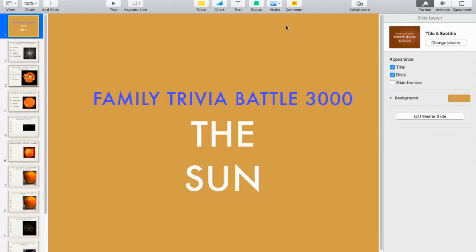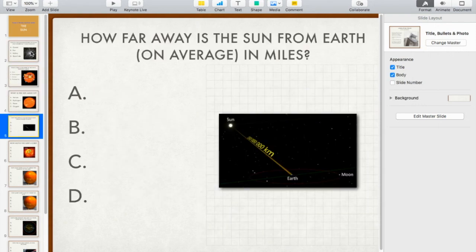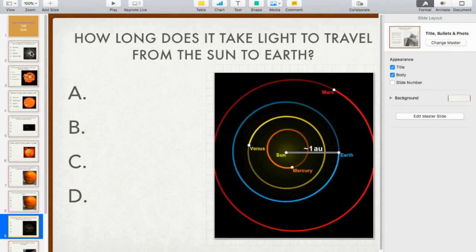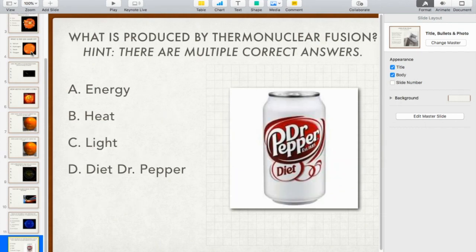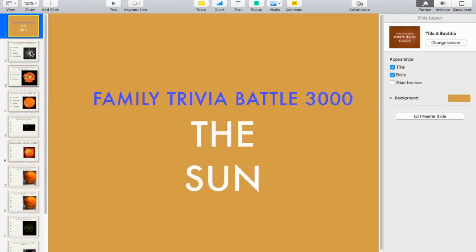So what I've created is a Keynote template available for download on Canvas. You can just snag it, open it in Keynote on your iPad. It is for a family trivia game. You're going to be the trivia host. There are 11 questions. Some of the questions have all 4 answers. You need to make sure that you know which one is correct. And then other questions don't have any answers. You need to find the correct answer and then provide 3 incorrect answers. Once you've completed the document, please share back with me your finished work on Canvas by Thursday at 4 p.m. And then have fun playing trivia with your family.